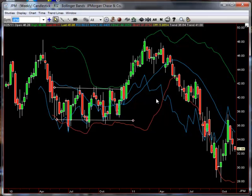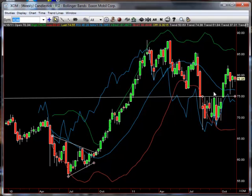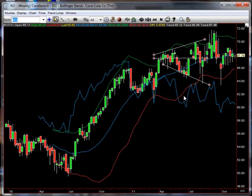So that said, we also have our ExxonMobil inside week, still inside there. And one of the names I've talked about over and over again, and I can't believe this pattern is still going on here, but it's Coca-Cola. Coca-Cola is an inside week and right on the apex of this triangle. And when I drew that, look at this, back in July, and we're still right around that 67.50 apex. So Coke really looking to find a direction. Tried to go down here, tried to go up there, but right back in the middle of the triangle.